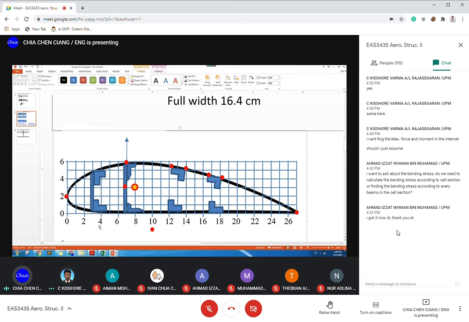Why do you calculate section by section? No, I mean the cells, the cells. Why do you calculate cell by cell? That's what I did first. Okay, to calculate the moment of inertia for the whole wing, for example, how do you calculate? You need to calculate this thing, plus the contribution of moment of inertia from this thing, plus the contribution from this thing, right? You just sum them up, everything, including also the skin.